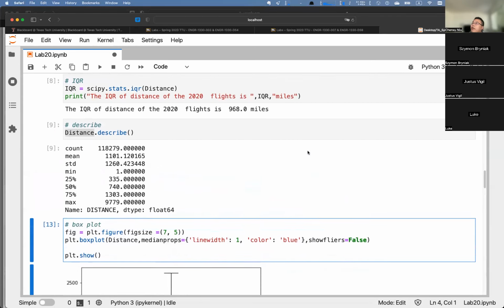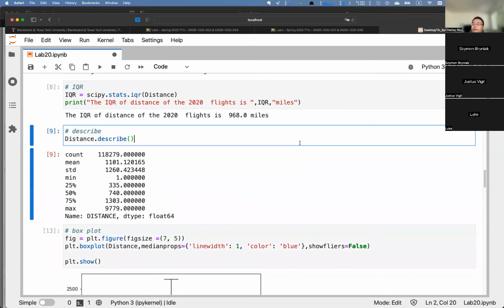Okay, so any questions so far? Okay, I'll give you one more minute, and you can finish this code by yourself. You can copy from the chat box, and you can also type on your own computer.